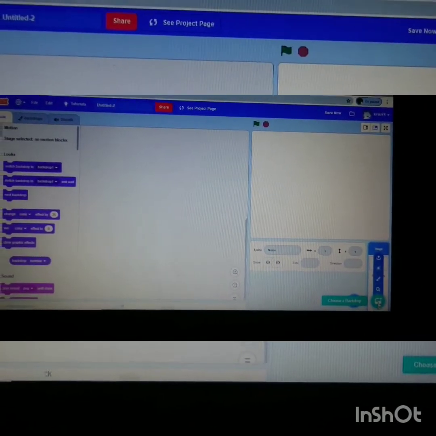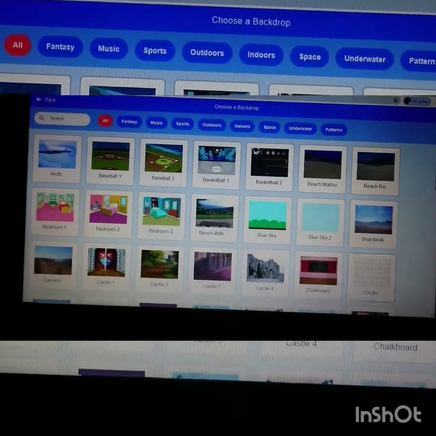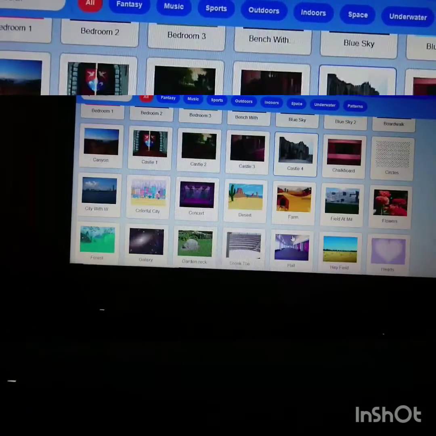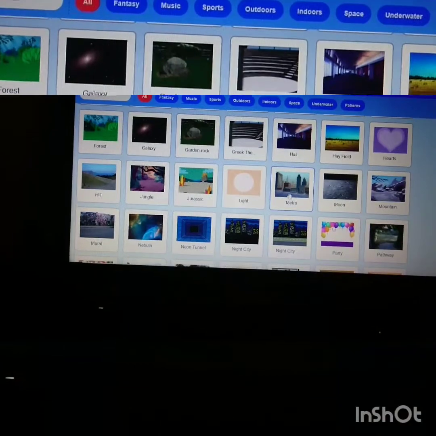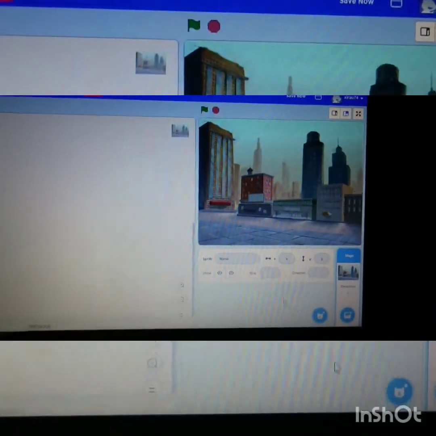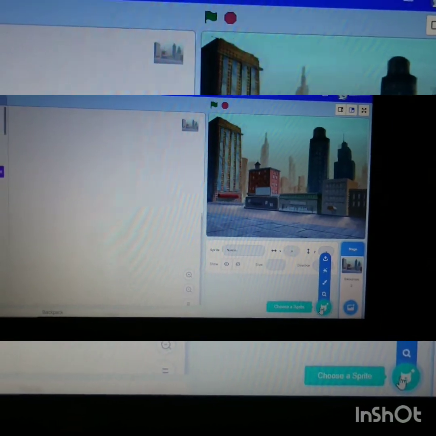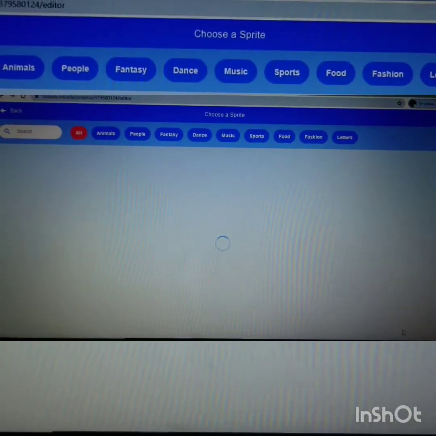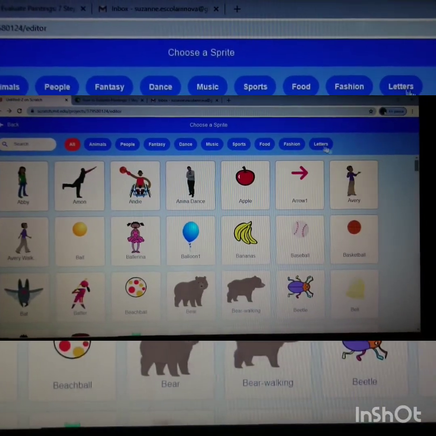So this is like the main background, and everything will appear in this part, this square. Okay, so we go to backdrops, and firstly I'm going to pick out my background. So I'm going to choose Metro, which is this one. Then I need to add my letters for my name, but I'm not going to do my full name Suzanne because it's quite long, it's 7 letters.